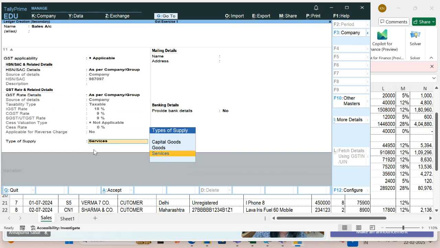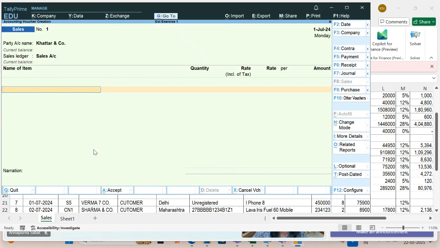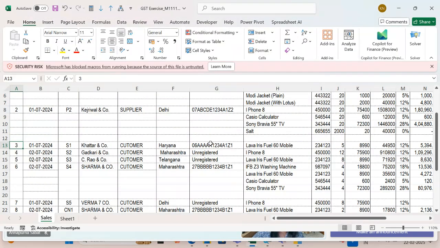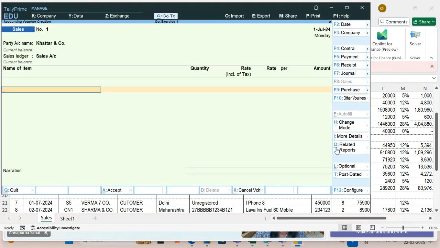Everything is perfect, but instead of service, you should select goods. Now, what item did they sell? They sold Lava Iris 60 mobile, 58,990.